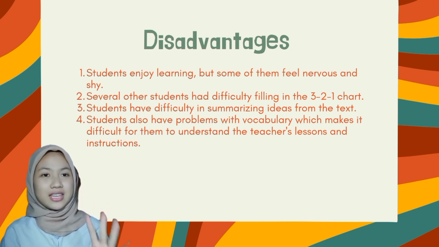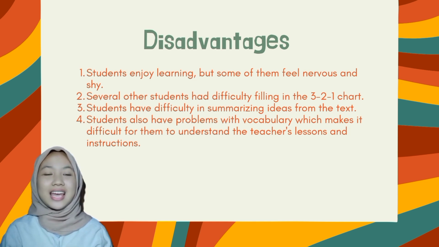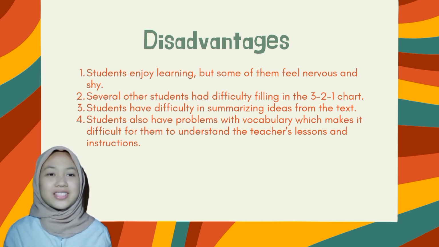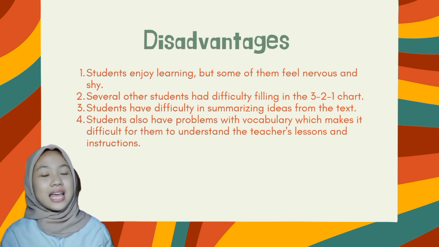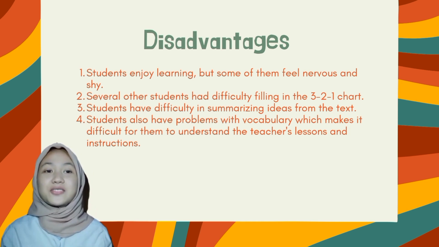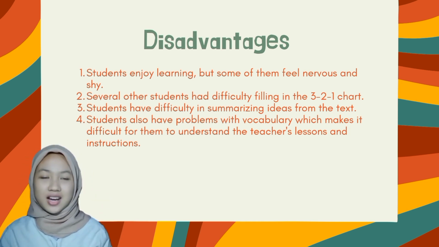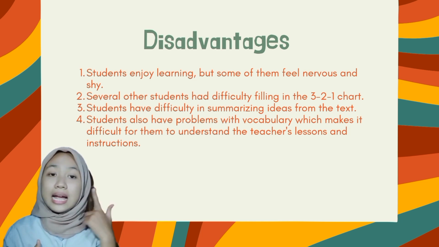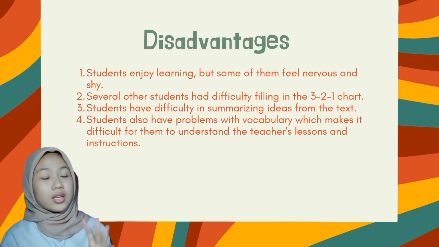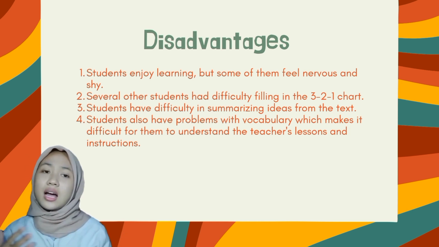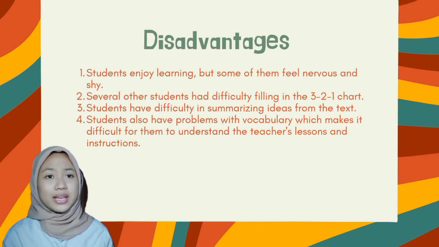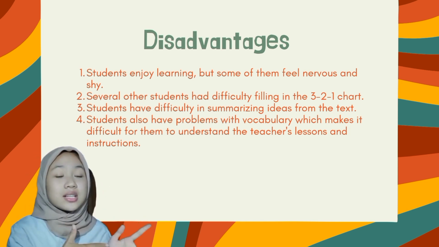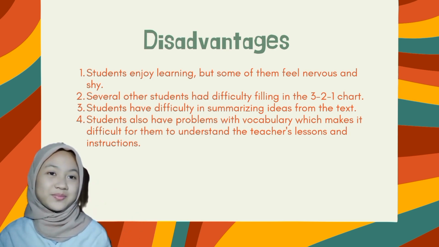Okay, the next is disadvantages. There are four disadvantages of the 3-2-1 strategy. The first one is that students enjoy learning, but some of them feel nervous and shy. The second one is that several other students had difficulty filling in the 3-2-1 chart. The third one is that students have difficulty summarizing ideas from the text. The fourth, or the last one, is that students also have problems with vocabulary, which makes it difficult for them to understand the teacher's lessons and instructions.